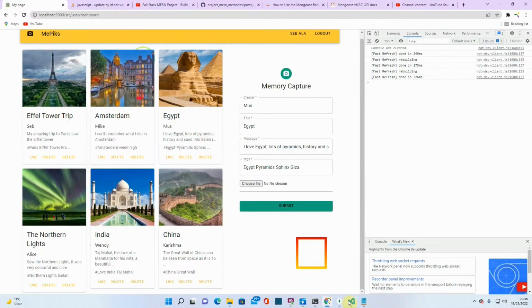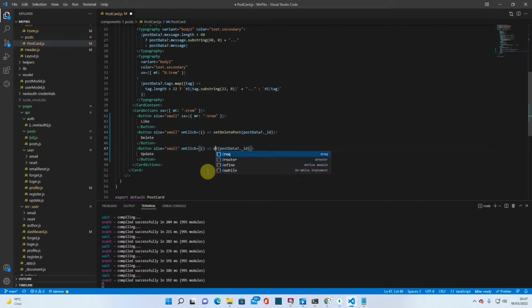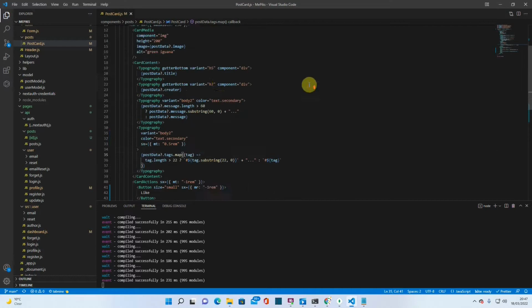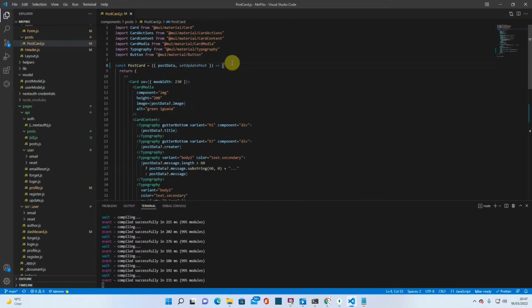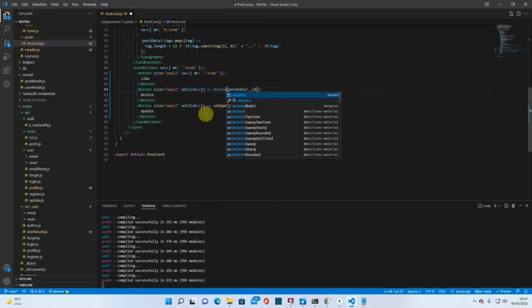Right, let's change this one to update. Update. And then when we click on it, in order to delete posts, we can just delete the post from here straight. We don't need to actually take it anywhere else. We can make a call straight to that, because we don't need to update anything. Oh, well, that should be that one. Sorry. This one should be delete post. Keep on doing that for some reason.